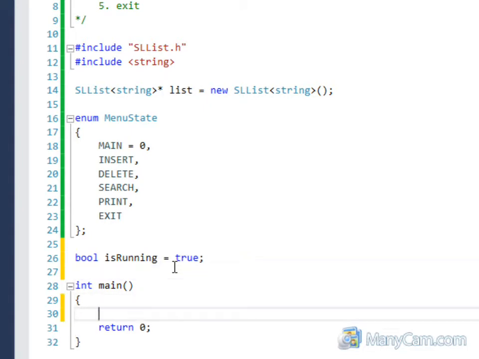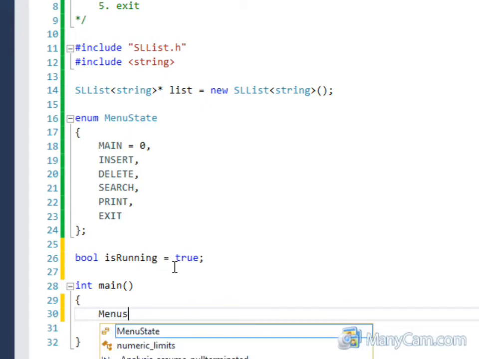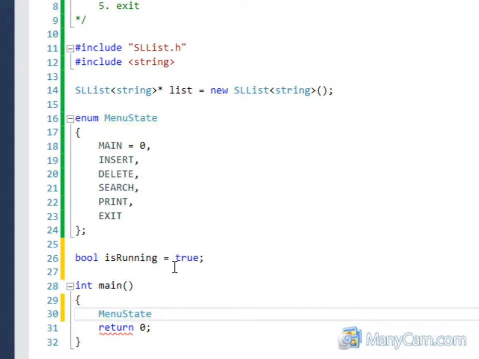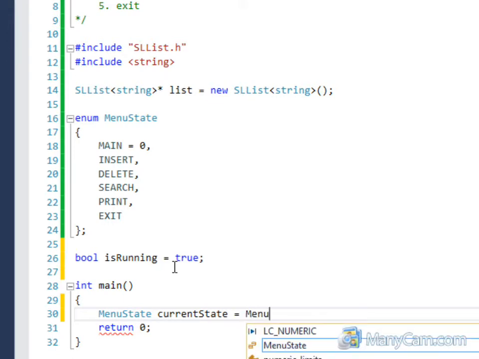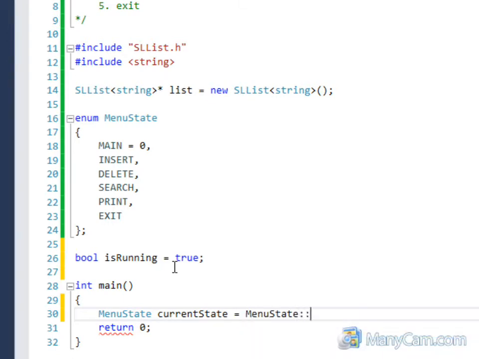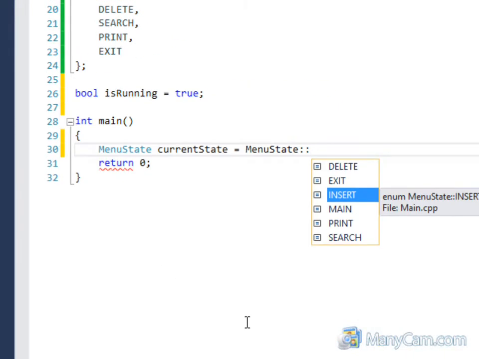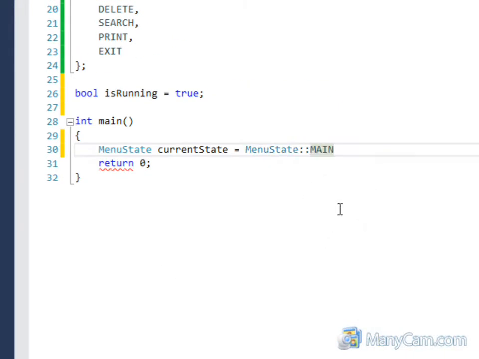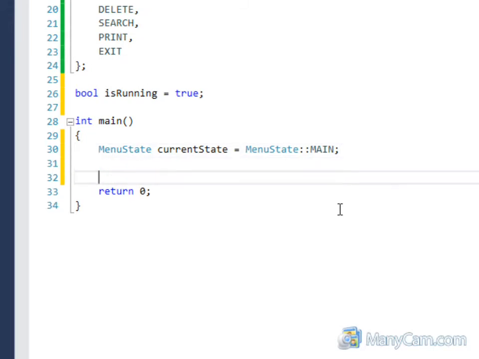So we're also going to need, well, we can put it in here, a menu state to check our current state. And our current state is going to start in our main menu. So we say main. And then this will be the loop for our main program.